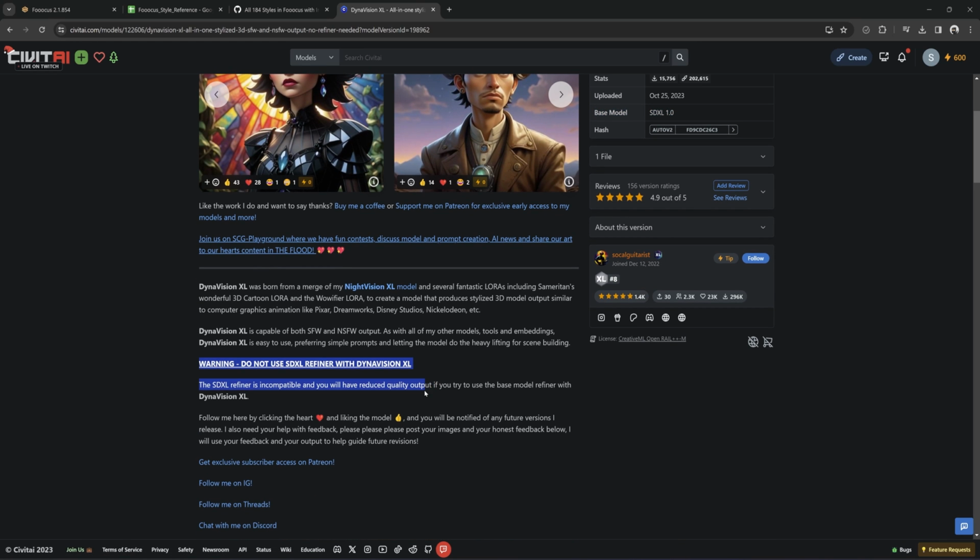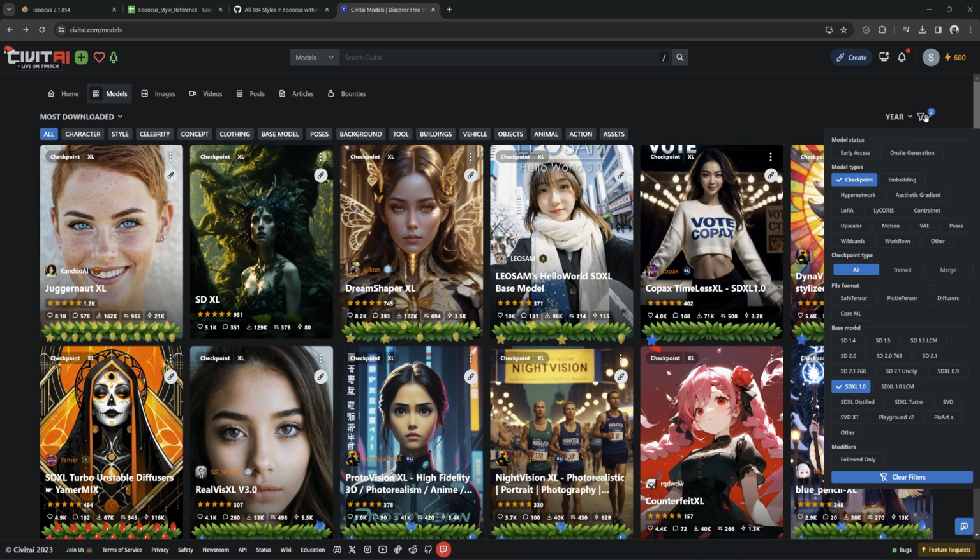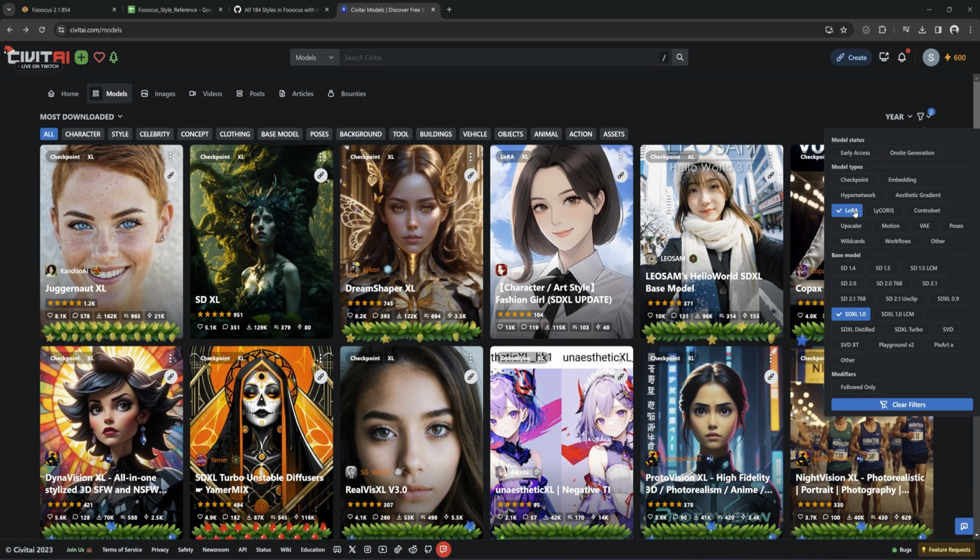Before leaving this website, I want to get one other thing, a LoRA. Let's go back to the main page and change the filter from checkpoint to LoRA, still leaving SDXL 1.0 checked. A quick overview: when talking about models, most people will be talking about the checkpoint, but in reality, all the extra components for SD are referred to as models. And when talking about base model, they are referring to the version of Stable Diffusion you are using. In our case, our base model is SDXL 1.0, and our model checkpoint that Fooocus comes with by default is the Juggernaut checkpoint. And now we are going to look at LoRA models.